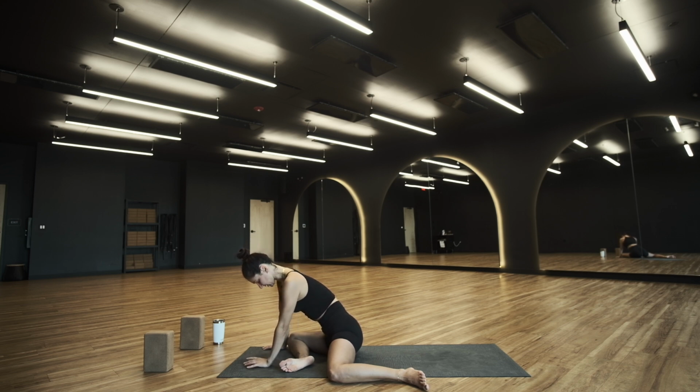And keep in mind, this side might not look anything like the other side. Maybe your hip doesn't come as close to the ground, or maybe the fold is not as deep, or maybe it's more. Either way, let's just leave the judgment and the labeling out of it and just allow yourself to be where you're at.